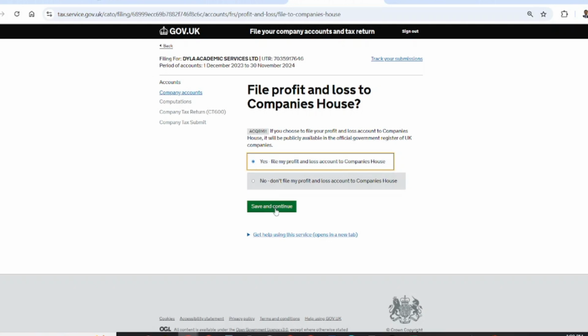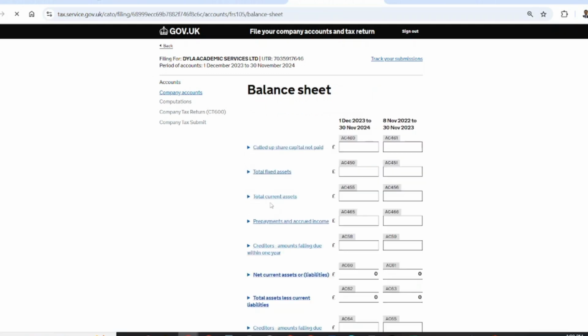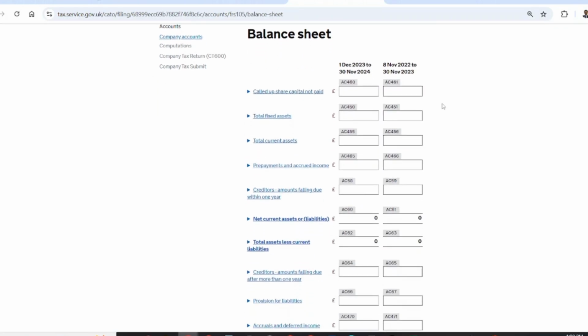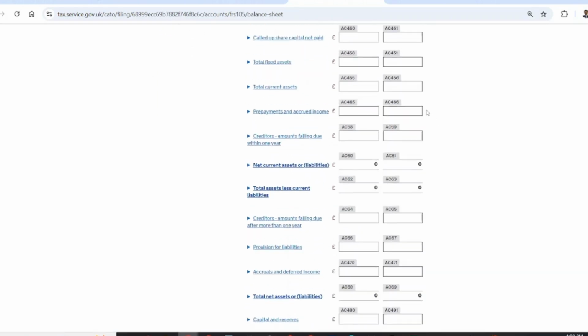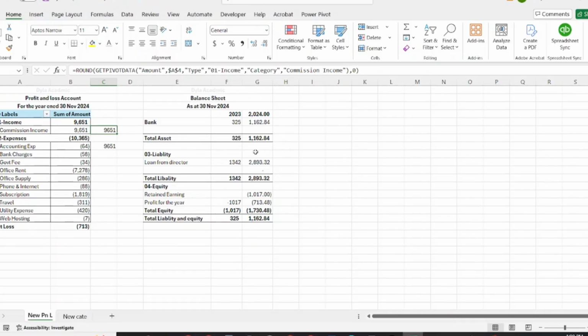I shall select this one, save and continue. And this is the balance sheet. I need to give comparative figures here. These are my 23 and these are my 24 numbers.